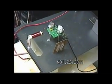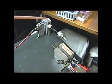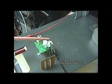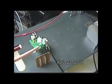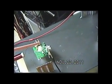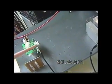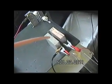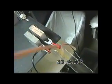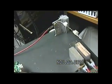Here's an L3. Off the L3 I just have a clip lead going back to this heat sink, which is aluminum. I have an AV plug and a white lead off of it. This is the standard 18X, and here, as I've shown in a couple of past videos, an AV plug feeding 12 LEDs, and then another AV plug feeding the power rail of the 18X. Off of the cathode side I have another clip lead which goes up here to this block of aluminum, and off of this block of aluminum I have the single lead back to the HP generator. And so that's the configuration.